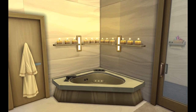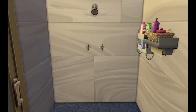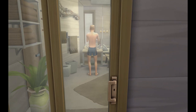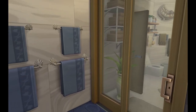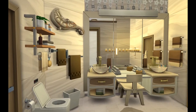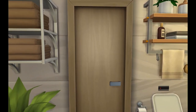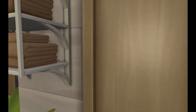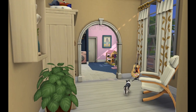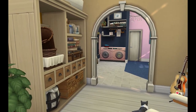Even though the kids' rooms are kind of small, on the exterior of the girls' room they have a little play area with dollhouses and stuff for the girls. And then on the exterior of the boys' room, there's a little play area too with one of those computer game things, the llama game, and some foosball. So I created some extra game areas for the kids, and of course the ping pong table in the garage and everything, and they have the playground out back. Even though they have to share rooms, they've got a lot of other benefits. They've got a lot of places to play and things like that too.